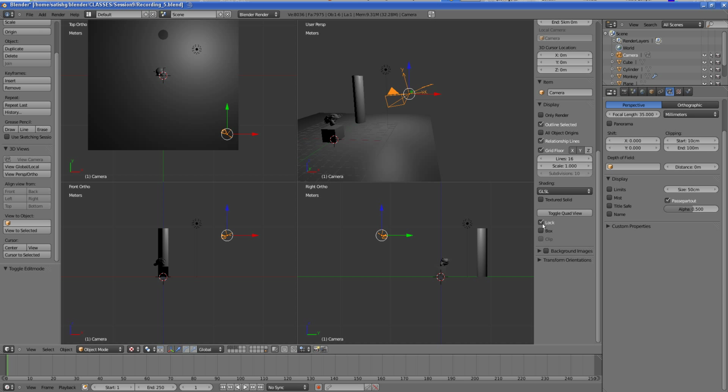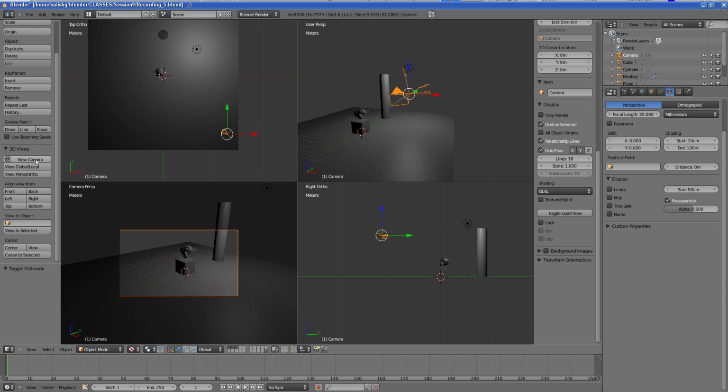So if this thing is set to lock, lock view rotation inside views, then you cannot switch the camera. That's something I found out just now as well. So I can now switch to the camera.